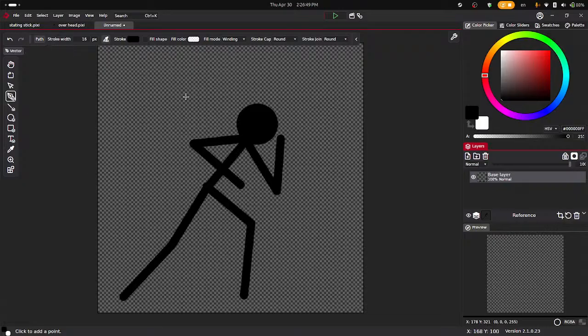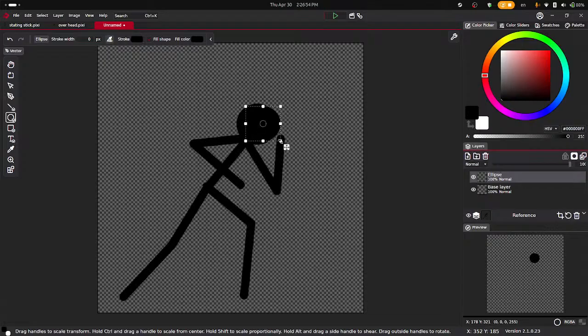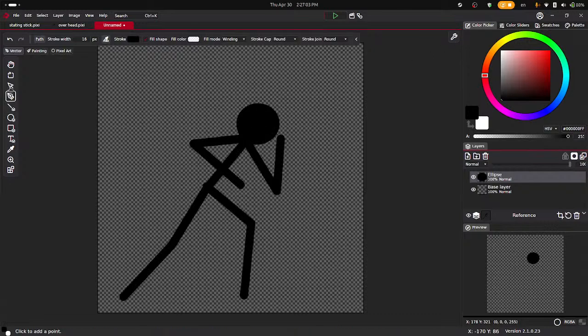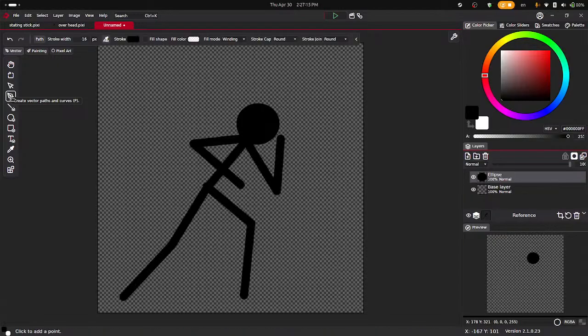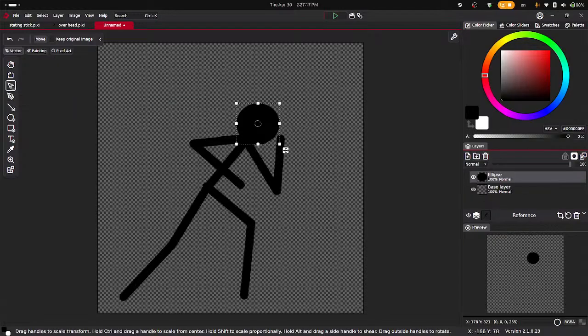Okay, vector drawing. First off, circle. Okay, second off, disable the... Okay, it's fine. I find keyboard shortcuts. V and P. VP. Okay, V. Here.